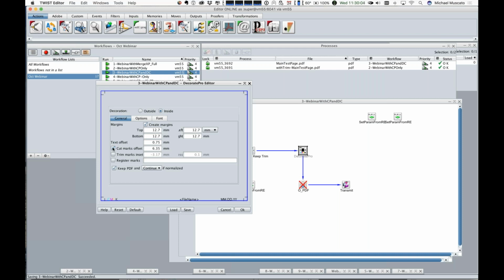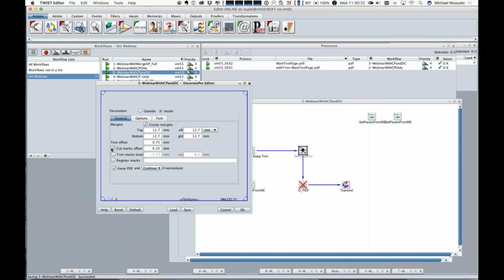Now, when you click on them, the little diagram here would lead you to believe that this guy is bleed, and it would lead you to believe that that guy is trim. And that just isn't true.